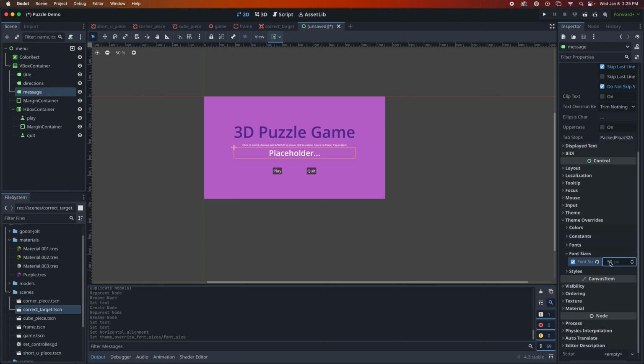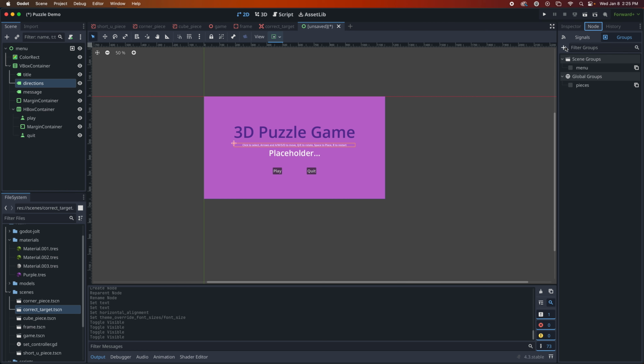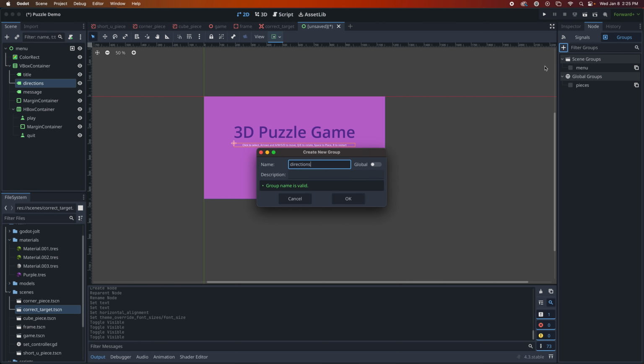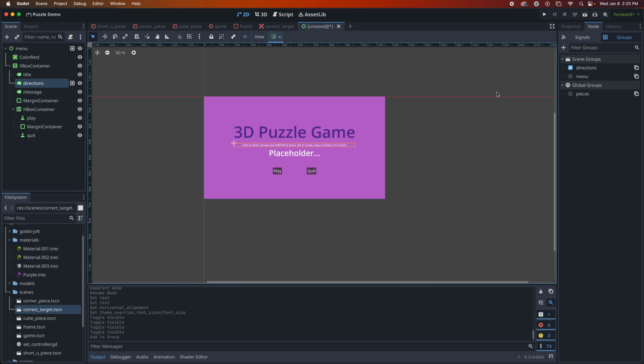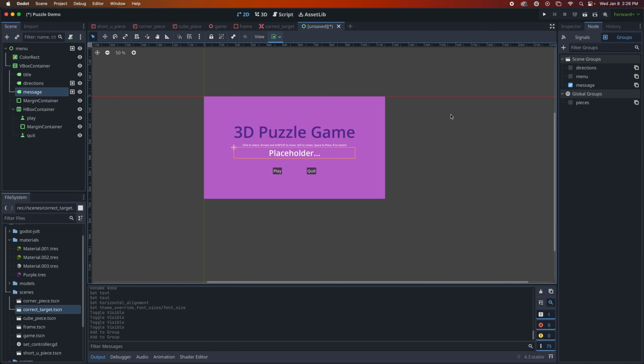All right, so now I have all the different components I need, but because I'm going to have both the directions and my win or lose message, I need to be able to control when they're actually visible. So this is what it's going to look like when the win or lose message is up. This is what it's going to look like when the game actually starts or opens. So I'm going to give each of these a group to help control that visibility in the code later on. So for the directions, I'm just going to call the group directions. It's going to be the only item in that group. Same thing for the message. And again, I'm just going to call this message. It's going to be the only thing in that group. So I've got these 3 different groups for my menu.